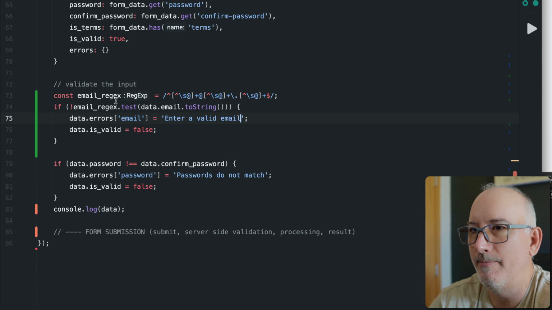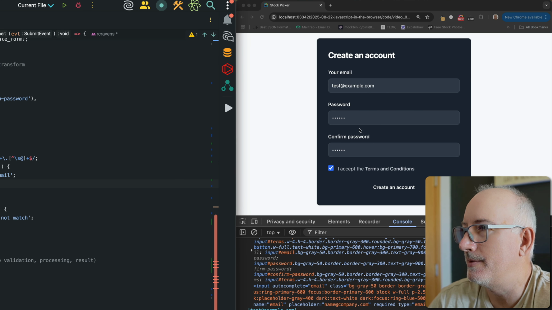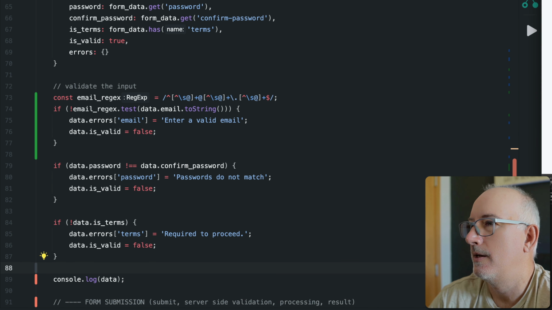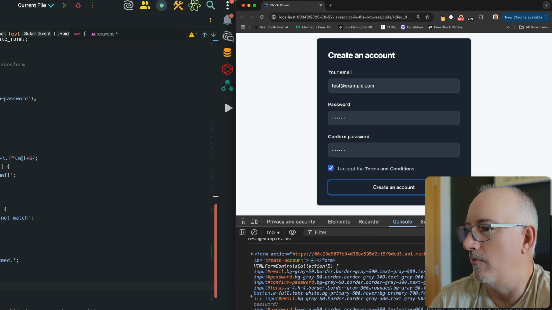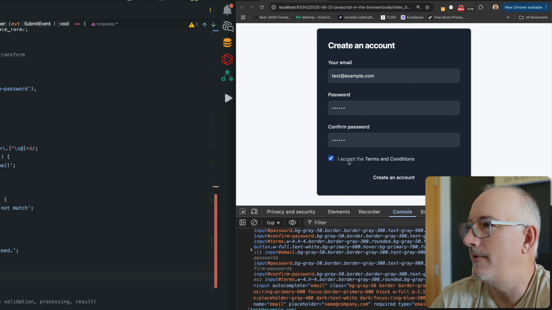So far, we're just building up the validation errors bag here, and I'm setting this Boolean. The last thing here on this particular form is I want to make sure that checkbox is checked. We'll copy and paste that in. That might look like that. So if I click submit here, what do I have? Is it valid? It's true. There are no errors. Let's see if we can induce some errors.